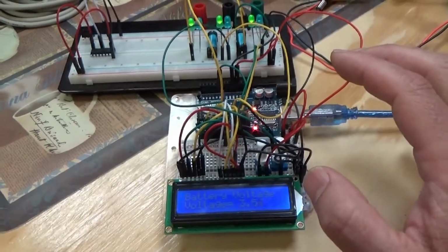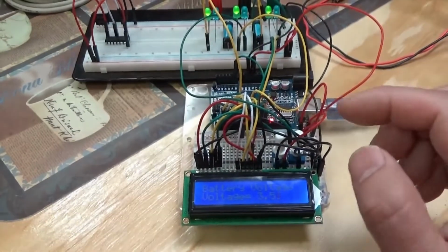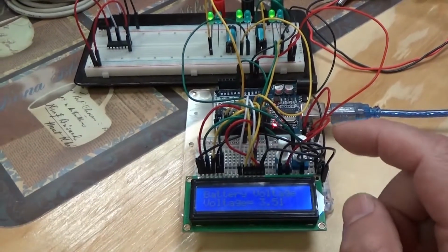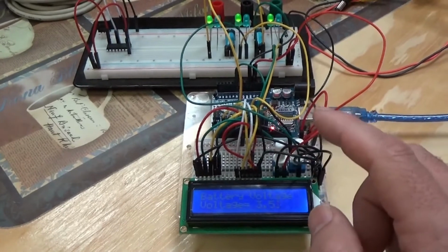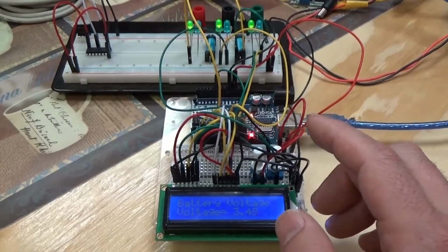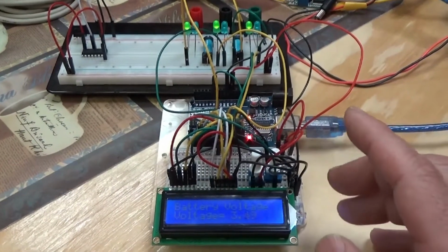With multiplexers here, which I'm experimenting with on the side, or shift register, whichever you want to call it, I will be able to control up to 8 computers with this one Arduino at one time, based on the voltage coming in. And I can probably expand that later if I need to. But for now, having 8 computers is plenty for this. With the amount of solar power I have, I'm not sure if I can even handle 8 computers on 5,000 watts of solar panels, so we'll see.